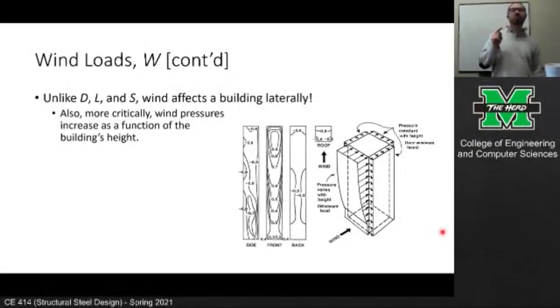And see right there, it's the lateral effects, the wind and the seismic. That's what makes tall building design complicated, because if all we had to account for was gravity, designing for gravity loads is no different on the bottom story than it is on the top. As the building gets taller, it gets heavier, but that doesn't make it more complicated. And whenever you go up on a tall building, the wind loads are pretty significant.